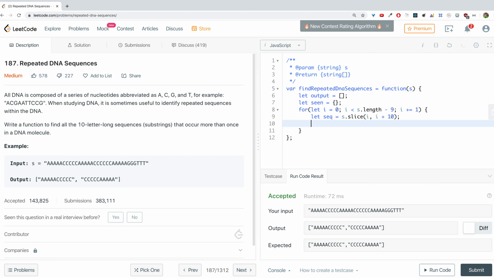Okay, so now we have to add this sequence to our seen and associate it with the amount of times we've seen it, right? So how can I check if we've seen the sequence? Someone raised their hand, maybe who hasn't spoken yet. How could I check if this key exists? Will? You can account for it, but if you see it again, just keep adding. Yep. Tell me a little bit more about just how I can check if that's in there.